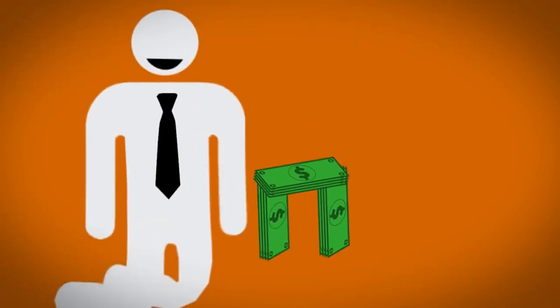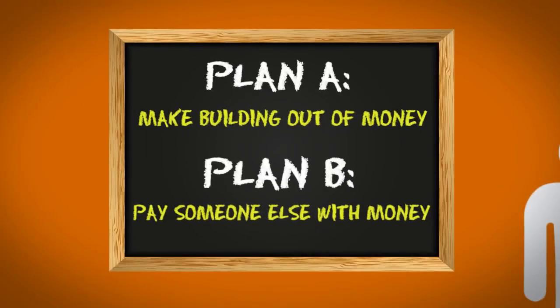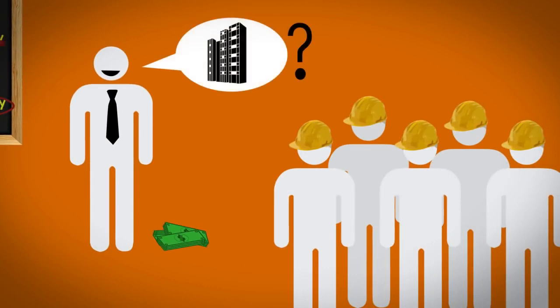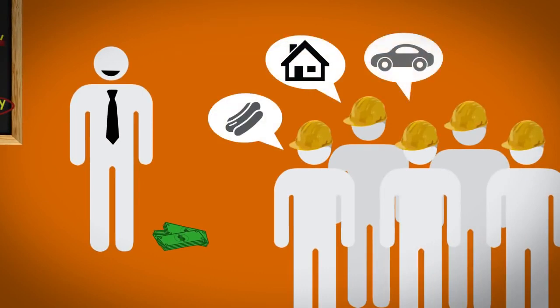When a developer needs money to construct a building, it's not the paper that he needs. It's what the paper represents: goods and services to consume in the short term. After all, it takes many different goods to construct a building, not just concrete and steel. It also takes food, shelter, cars, clothing, health services, and many other goods and services for the employees.